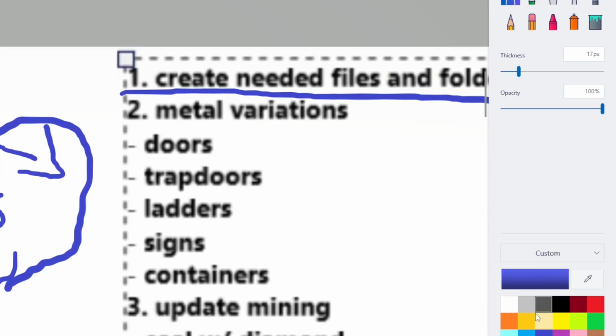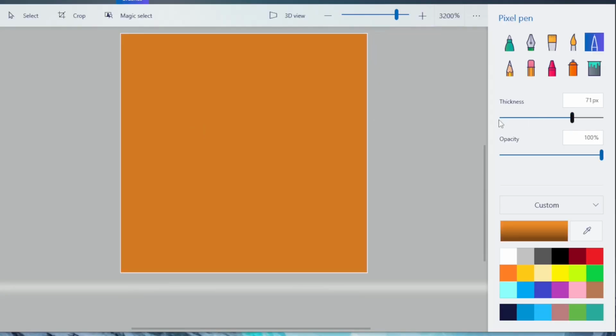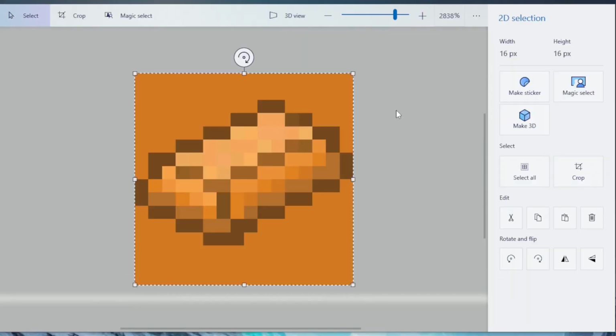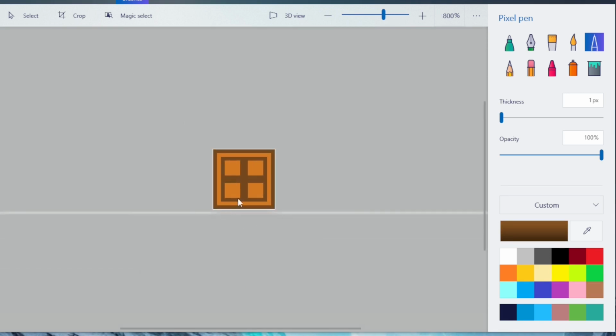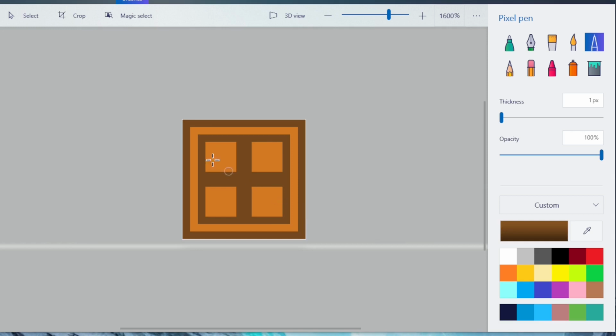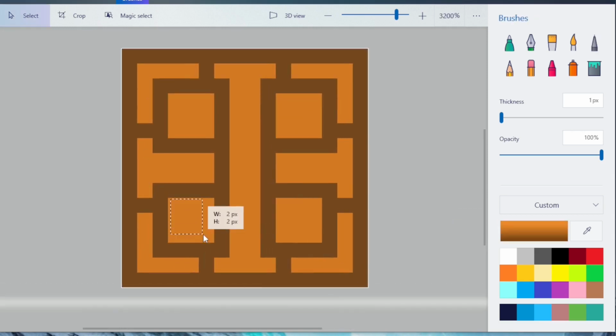So the first thing I wanted to start on was the metal variations. I started off with the trapdoors, and I started off with making the texture for the copper trapdoor. Now, something really important about these metal variations that I want to include in this mod Industrious is the fact that their textures won't just be recolors of the steel trapdoors or doors or whatever it is. So I kind of wanted all the different types of metals to have a theme to them for the different blocks they're going to have variations of.